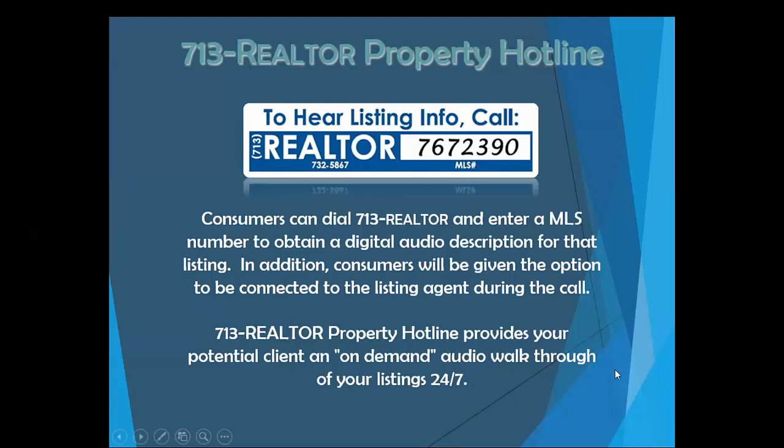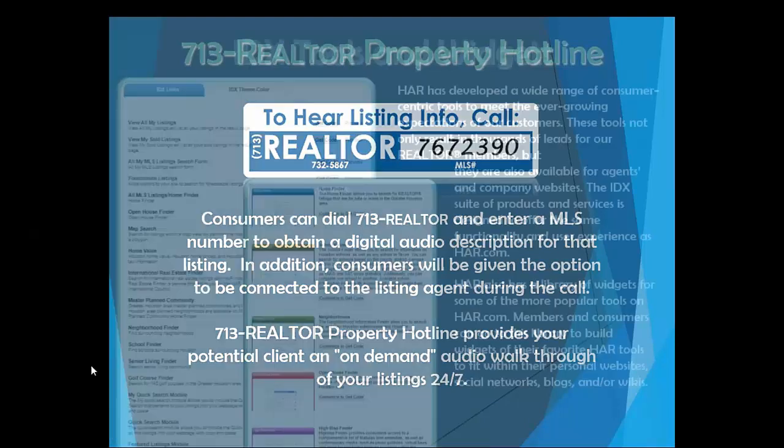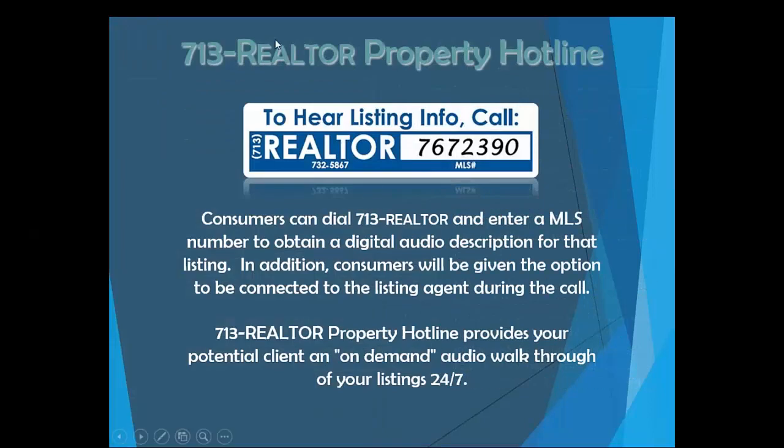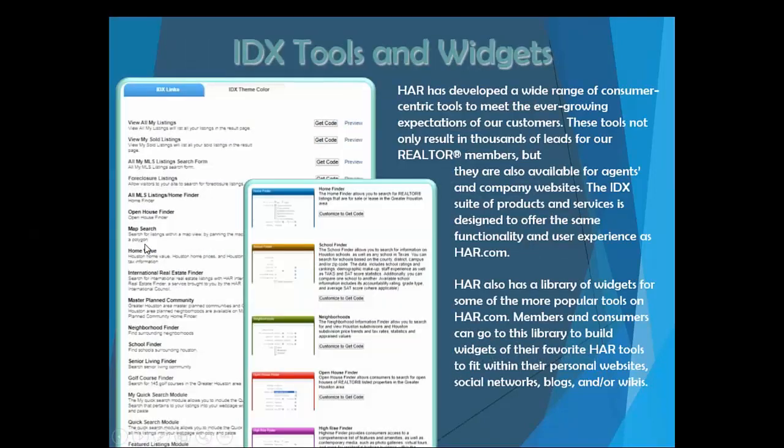The moment you put the listing in Matrix, our system crafts the recordings. They're just sitting, waiting, ready to go. If you do ever choose to use the sign writers, purchase the sign writer and put it out on the property, you just add the MLS number to it yourself, and then that's it. It's just sitting, waiting, ready for a consumer to call in. And again, a good way to be more available because it does call you right away. I know everything is on the interwebs these days, but a good old-fashioned phone call and getting to talk straight to somebody when I want more information is something that I prefer to do if I can.